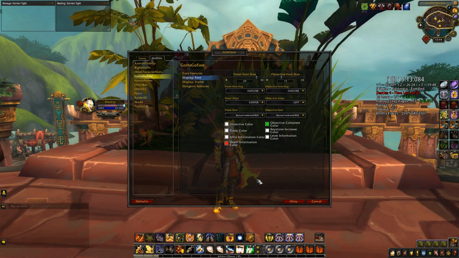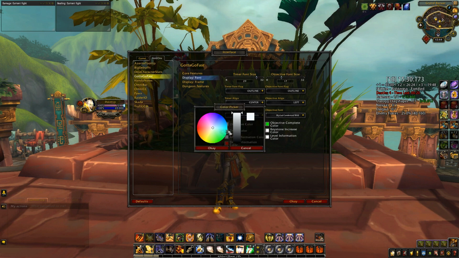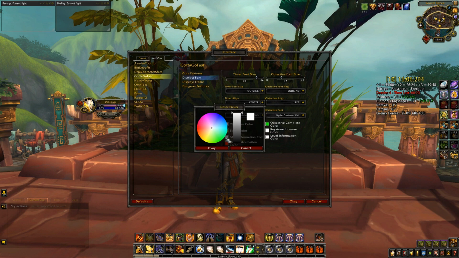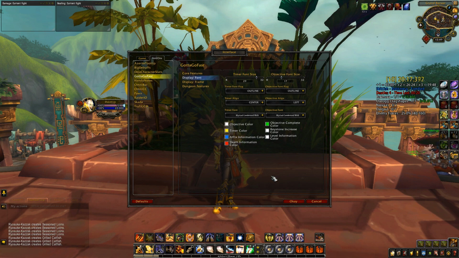If you want to change the color of any information, then you go into display font and you can adjust this. So let's say you want to change the color of the timer shown, then you just go on timer color, you select any color you want. I'm gonna take yellow, press OK and then it gets modified. If you want to change the color of your affixes, then you just click on affix information color, select any color and press OK. Pretty easy, isn't it?